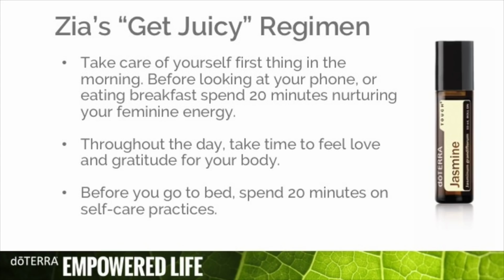There's countless other things that you can do. And I promise you, if you do these every day for 30 days, you will have so much more energy, so much more inner peace, and be absolutely radiant and magnetic that you will make refilling your feminine well part of your daily practice. And now on to the men, because men get to be juicy too.